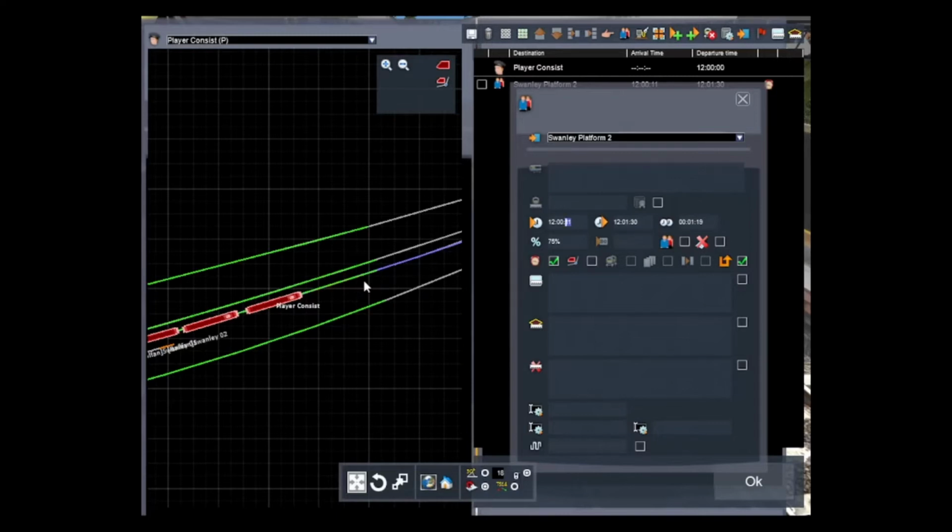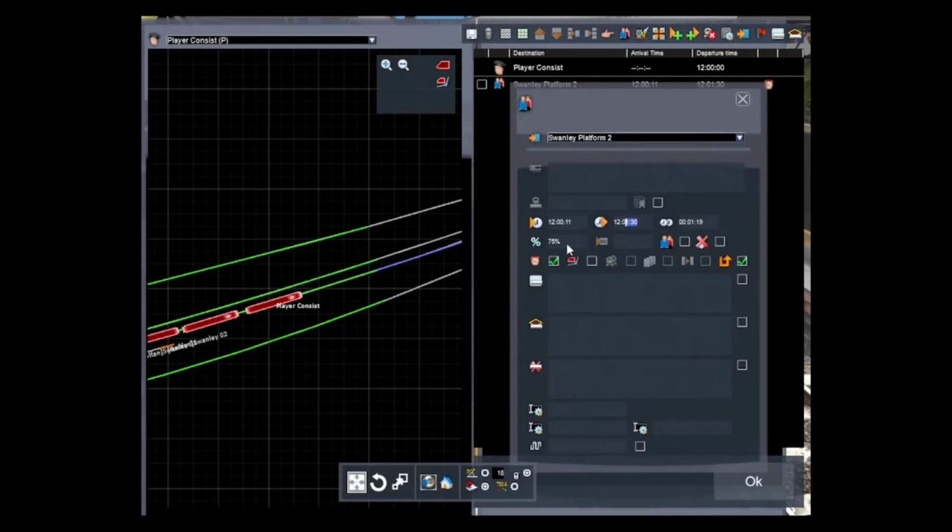So you really don't need to worry about any extra seconds that are added on there. If you just make a sensible departure time relative to when the scenario starts, then you'll be okay.